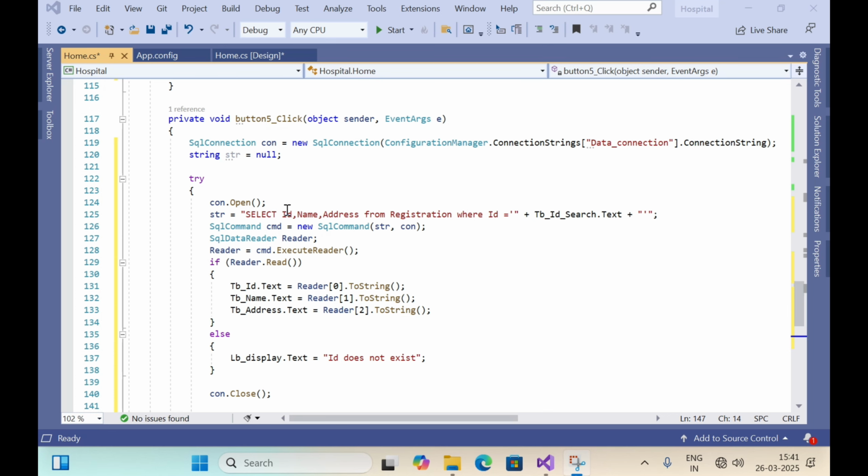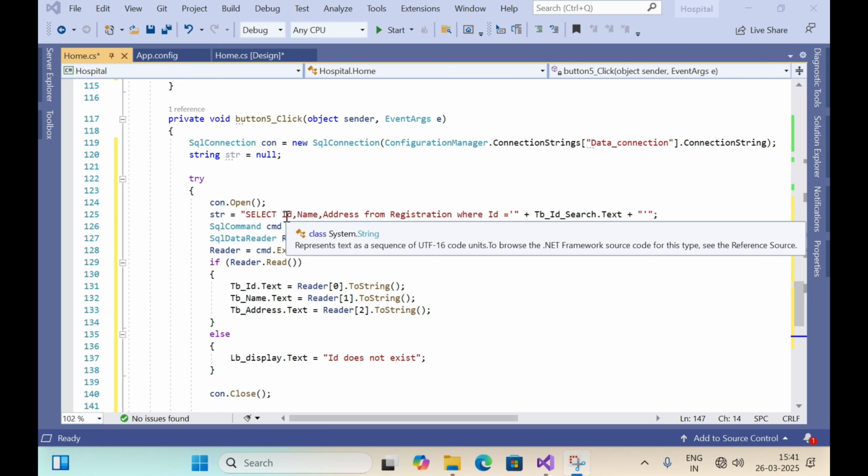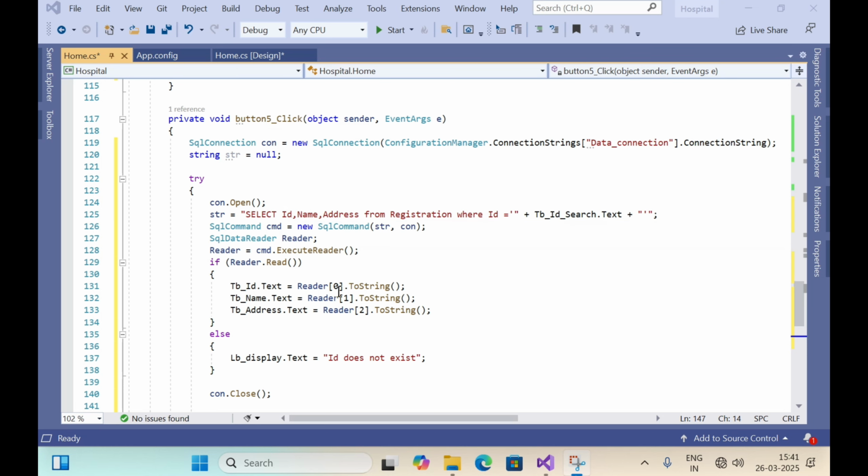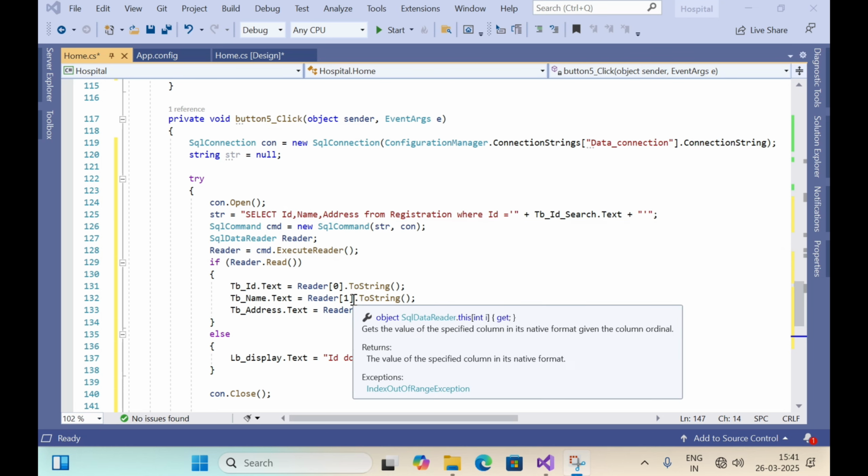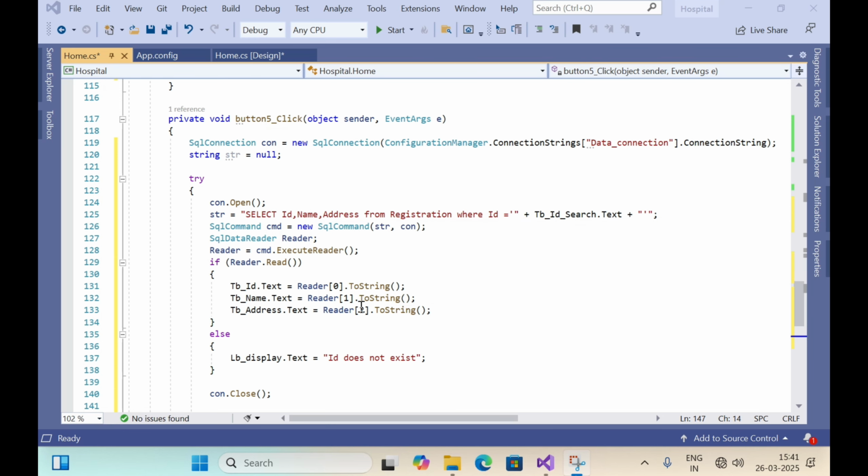Since it is an array, the first, id, will be 0, name will correspond to 1 and address will be 2. Since arrays start from 0, tb_id will be displayed by the data fetched from this id.